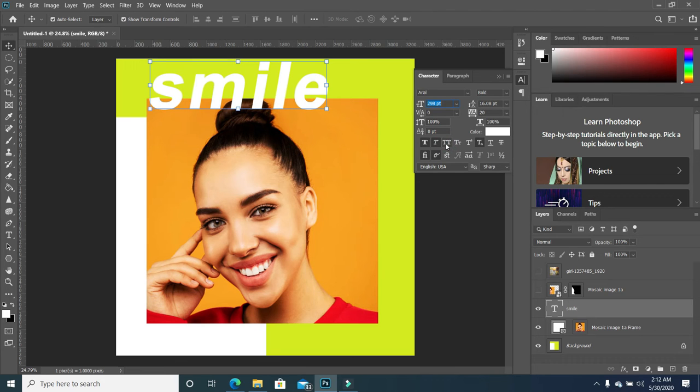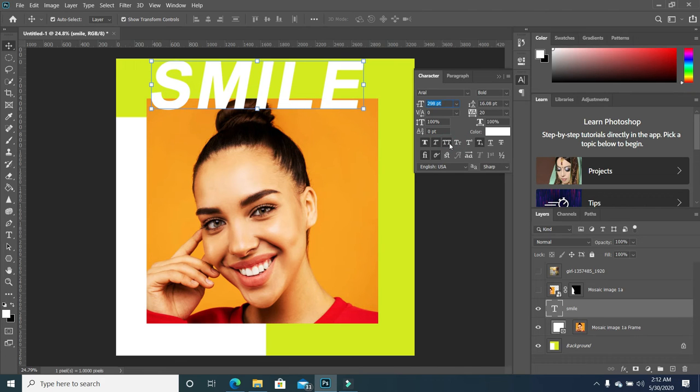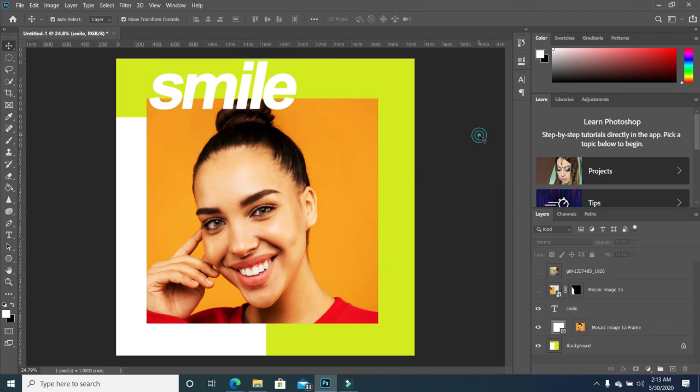You can click on the double T and it will make it lowercase. If I want italics, I can click on that. Or if I want it bold, I can do that, or italics or lowercase, whatever you want. There are so many options that you can play with. If I had two-line text and I want to space it in and out, this is what you do to space it in and out. If you want to close the gap between your text, you just go to your VA, and then this is how you close the space within your text.